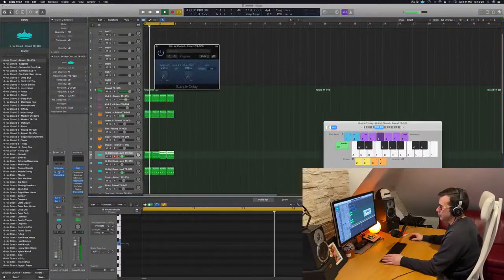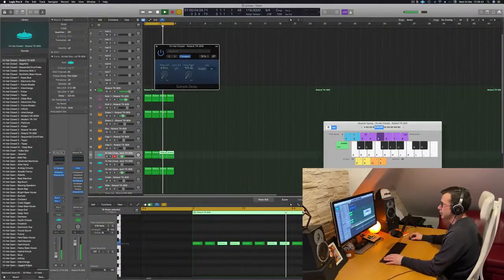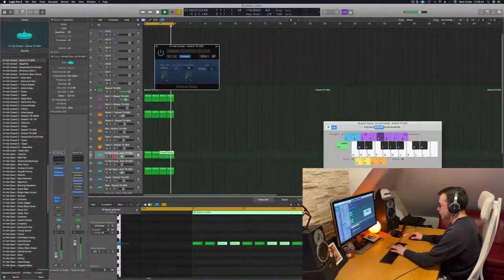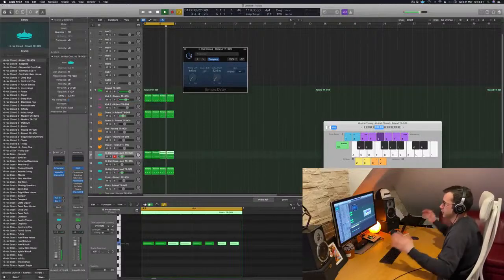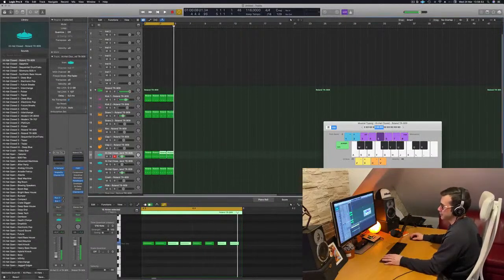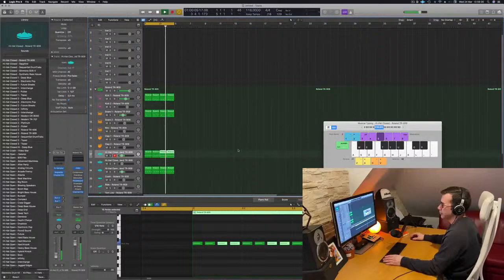I can do a bit of a sample delay here. What I'm doing now is putting it off time a little bit. I would normally do something like 6 milliseconds and then 12 milliseconds. Without it, it's very centered, very narrow, without width. So it creates a little bit of space. It doesn't hit exactly at the same time, to try and make it more lively.